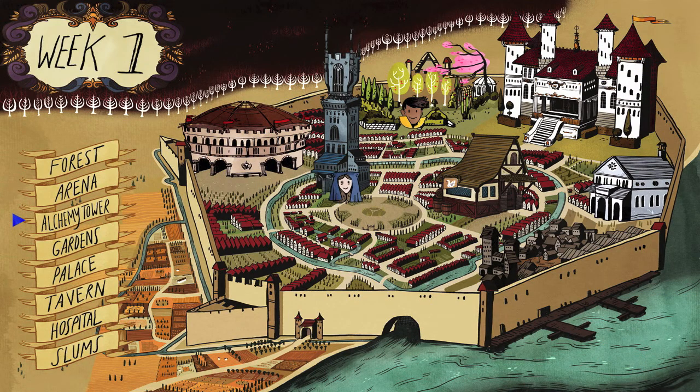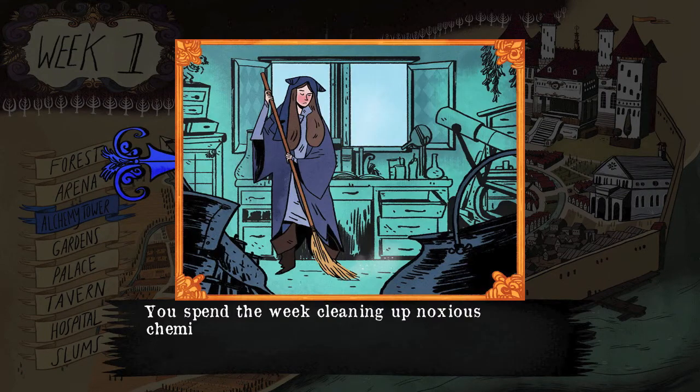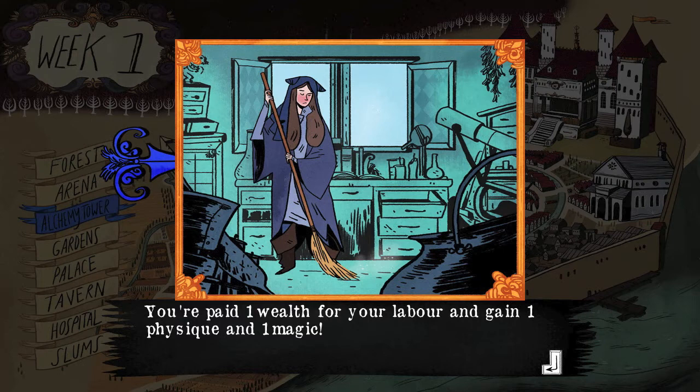So with her, I think we're gonna have her go to the alchemy tower, and let's have her clean the lab first. Might as well clean it before you start making some potions.